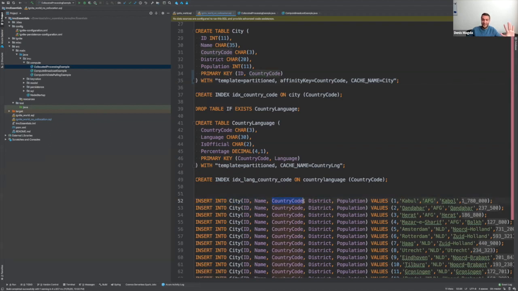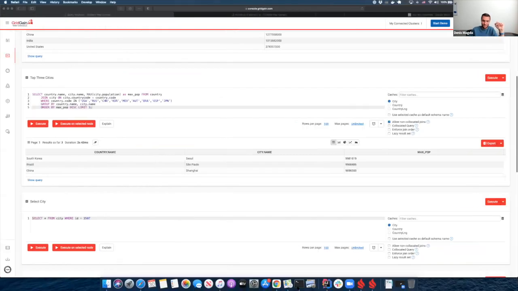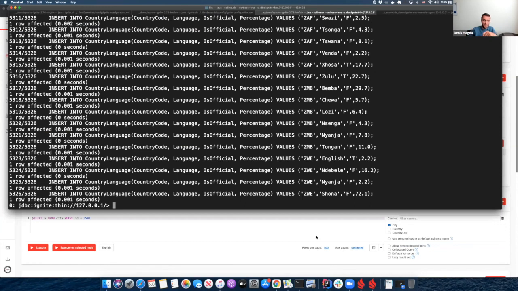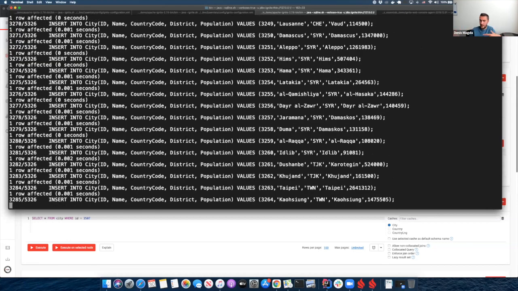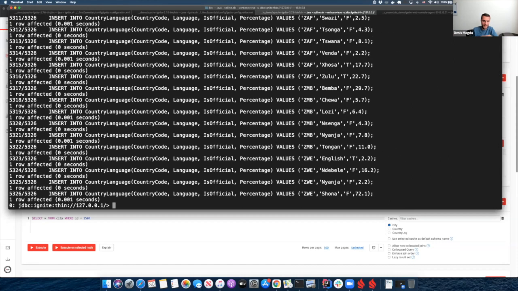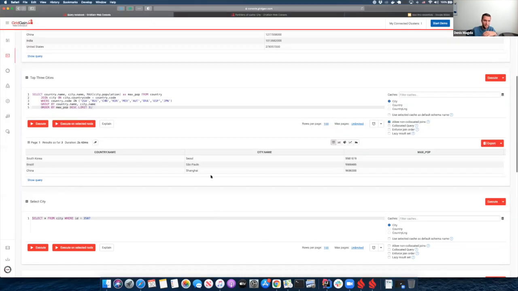And once I create these tables, once these cities are inserted, the partitioning algorithm of Ignite would be using the value of the country code to calculate the partition number for every record and then a destination node. And as I said, it's not surprising that as long as all the cities located in the same country have the same value of the country code, they would be placed on the same cluster node. That's the goal. So I need to recreate this table. For the sake of simplicity, I would recreate the entire database because I changed the partitioning scheme. I have to recreate the table. So the table is recreated.